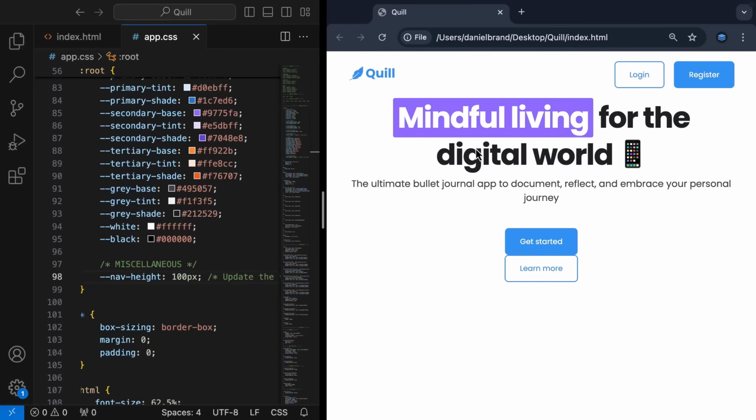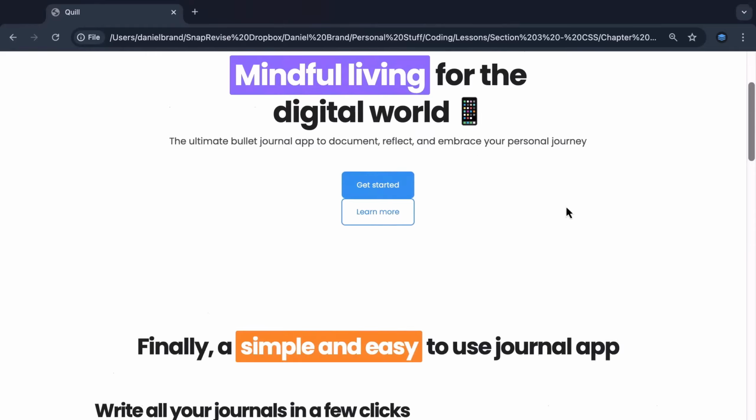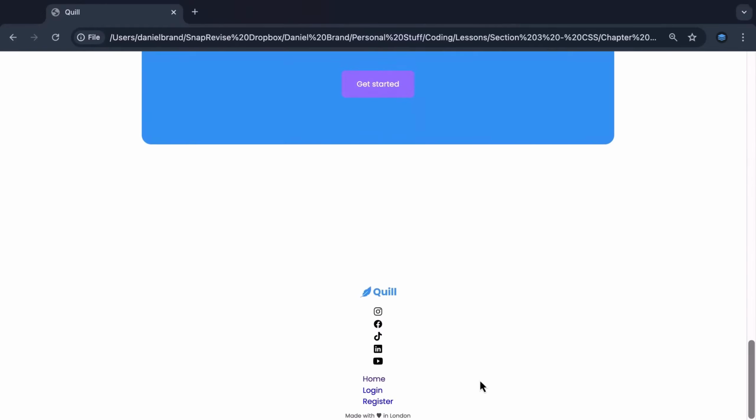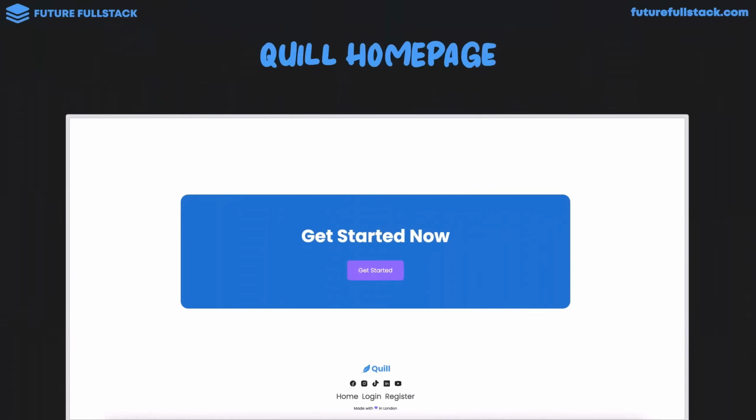But this has been very successful. Our navigation bar is complete and looking really great. And you can see the power of using nested Flexbox. Now I'm going to scroll down the page. The next location we're using Flexbox is on our footer over here, where at the moment our social media icons and anchor tags are being stacked vertically. So we're now going to be using nested Flexbox to correct this.